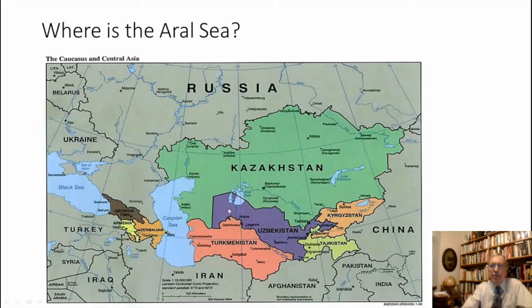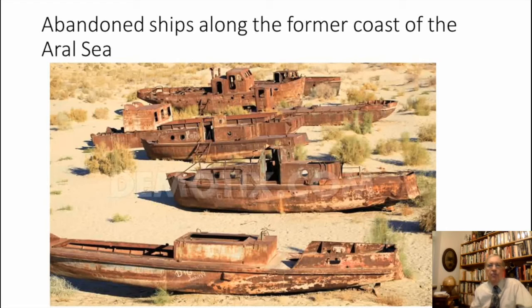Central Asia, pretty much. And you can see things like abandoned, rotting boats out in what is now desert, because this inland sea is like the Great Salt Lake. It's an inland sea where it doesn't have an outlet to the ocean. Water flows in. So, of course, if you cut the water flowing in, the lake will eventually die out. Great Salt Lake is one. Salton Sea is one in California. Dead Sea in Israel is another. So in this case, we made the lake disappear.